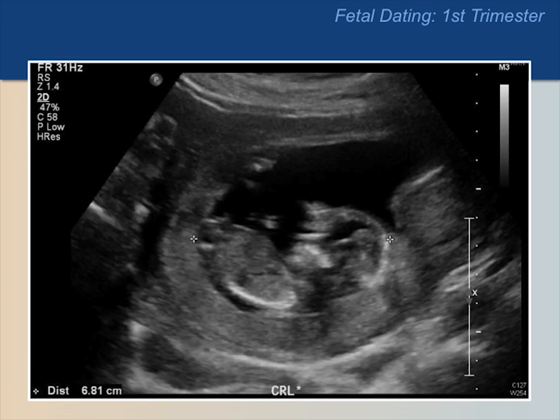Here is another example. Please pause the video again and ask another volunteer to assess fetal position, profile, and caliper placement for crown rump length measurement. The answer is that the fetal position is too flexed. The fetus is not in profile because we cannot see the face. The calipers were placed correctly.